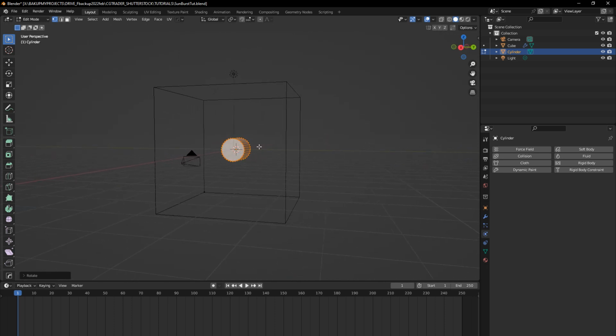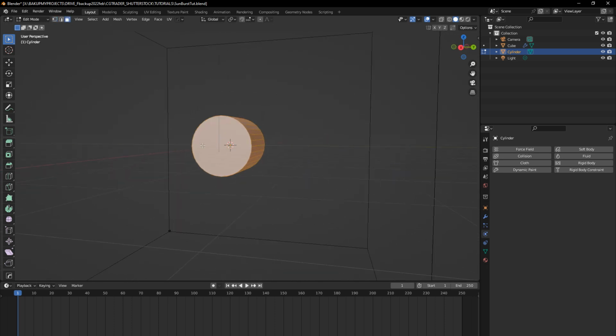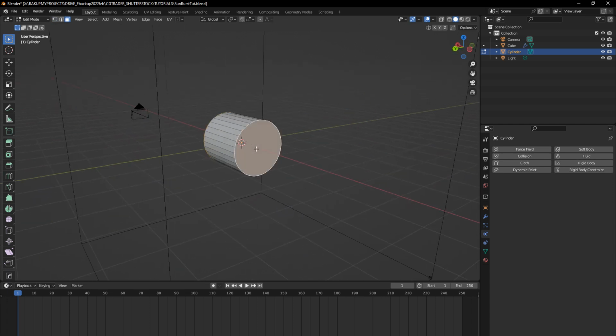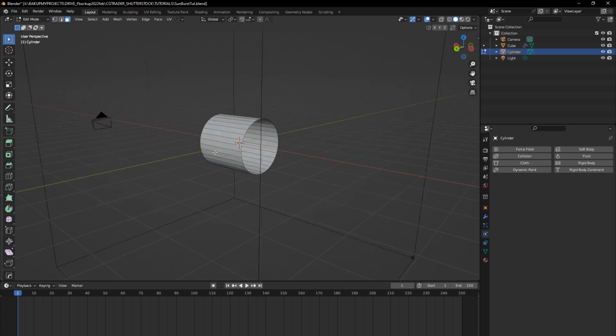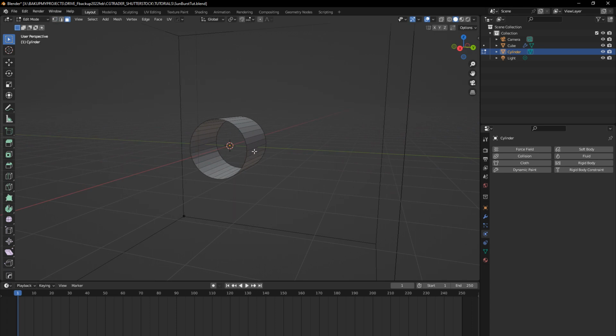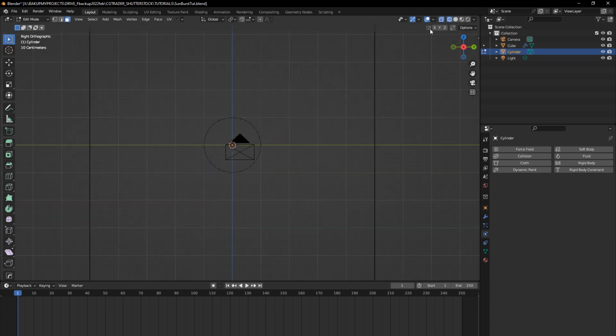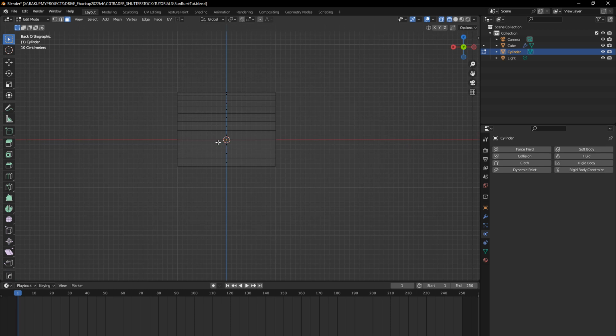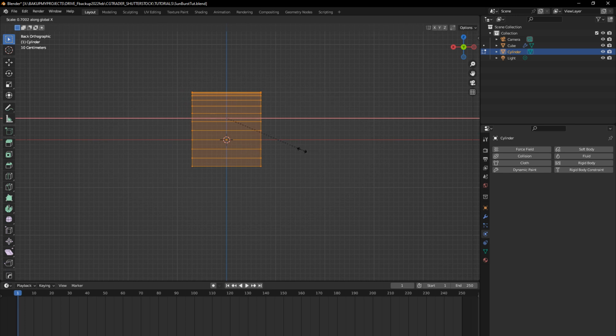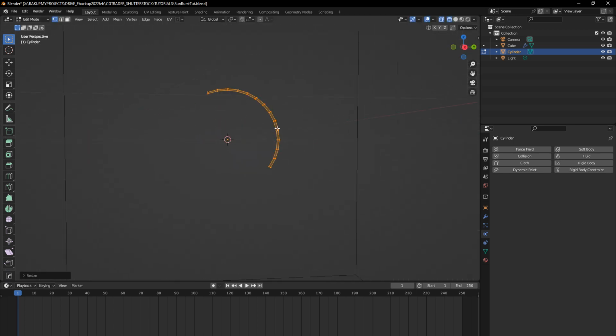I'm going to delete these faces, and I go to wireframe mode, and let's remove these. Okay, and let's scale it down on the X, press X on the keyboard and scale it down.